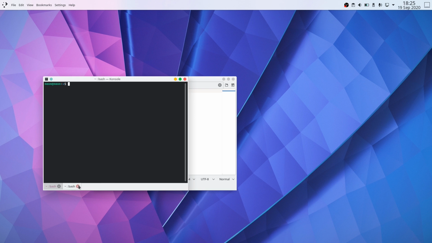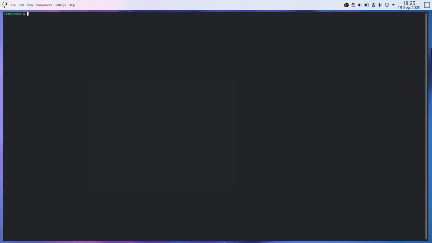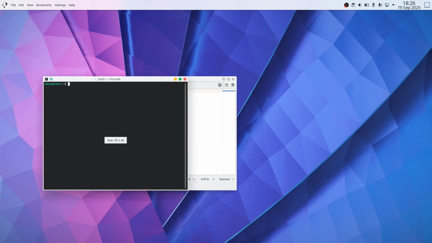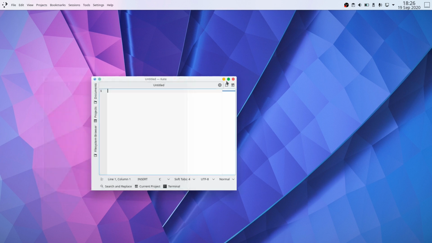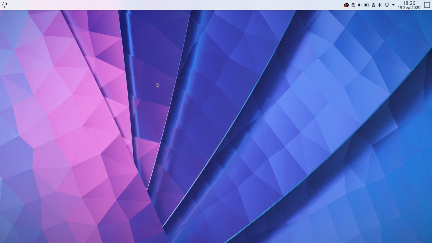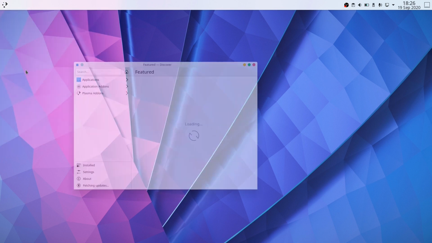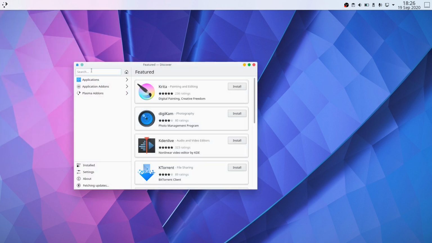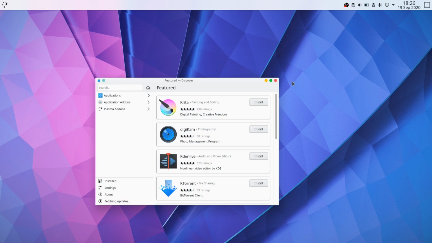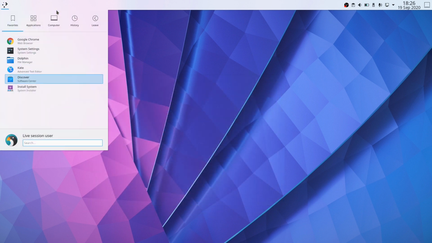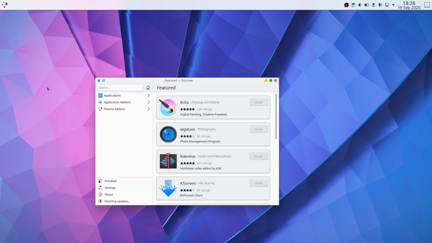Another thing is when applications go full screen, there's a nice animation here. And speaking of animations, there have been animations added just in general, which definitely makes the system feel a lot more alive.